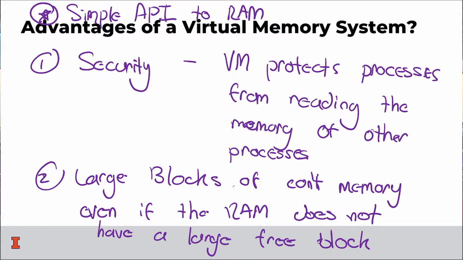We don't have to think about all these details. We just say we need 8 blocks of memory. The system gives us 8 blocks of memory. We don't care where it's stored. From our perspective, it's a continuous chunk of 8 blocks of memory. Yeah, the API is really simple. It's dumb easy to use. I love it. All right, any other thoughts on what we love about virtual memory? Why is this the thing that's been used for 50 years?